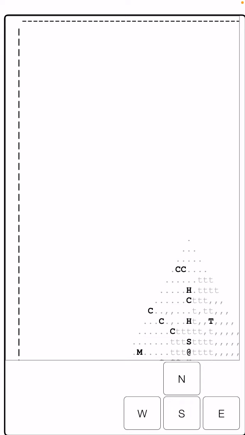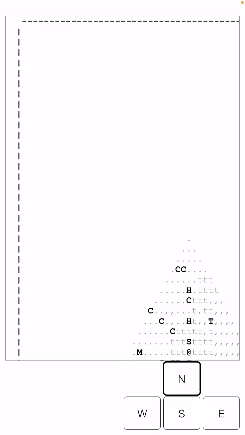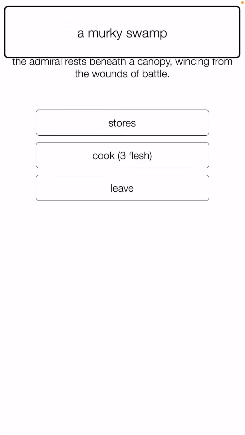Okay. Two finger double tap. Magic tap for map. Navigation control. Move north. Magic tap for map. Button. Okay, let's move north. Move north. A murky swamp. Okay, we were just here.